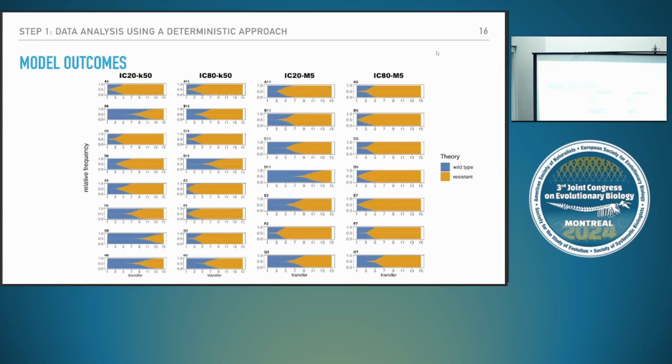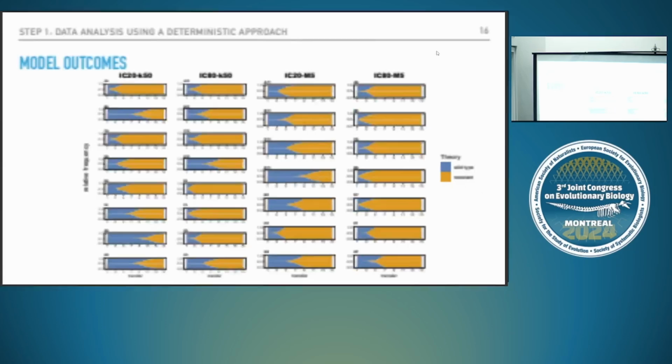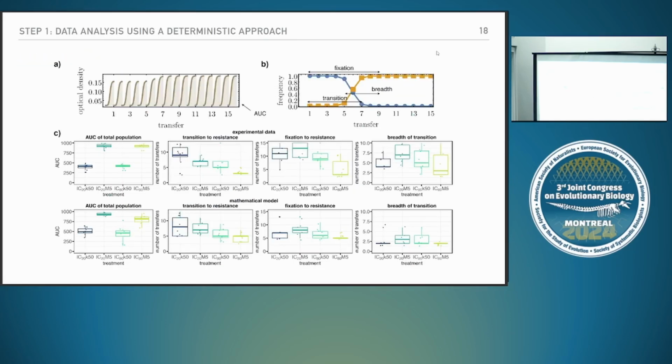So we perform the curve fittings and insert that into our deterministic model. I'm not giving a lot of details here, but these are the model outcomes and these are the experiments. If I go back and forth a few times, you can see that it sort of fits, but we can't quantify that by eye. We calculated some quantities I'm not going to explain here, and we find a fairly good agreement between the deterministic model and the experimental data. So this gives us a starting point on the parameters that we can use in our model to study different things.